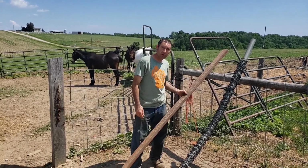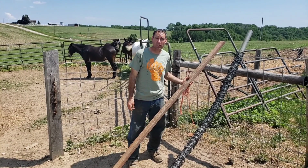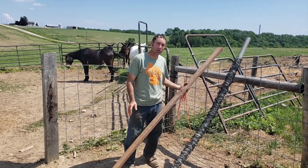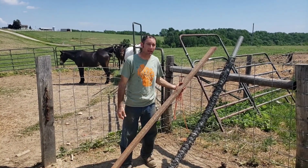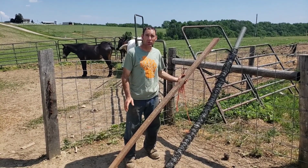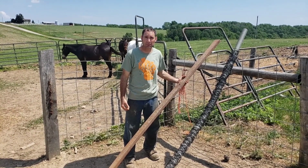The thing about training mules is a mule is a creature of habit, and it's so important to get a really good foundation. You can really mess a mule up, and it's going to hurt you when you're out hunting and you come to jumping fences, and they form bad habits early on. It really comes down to confidence, so you need to set your mule up early on to form good habits, to build confidence when it comes to a jump.